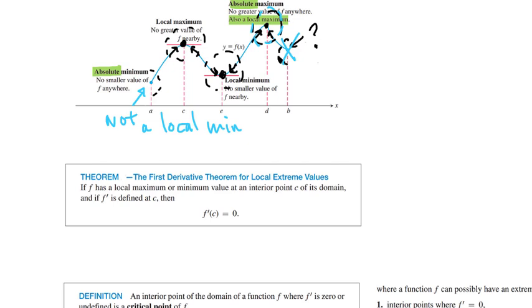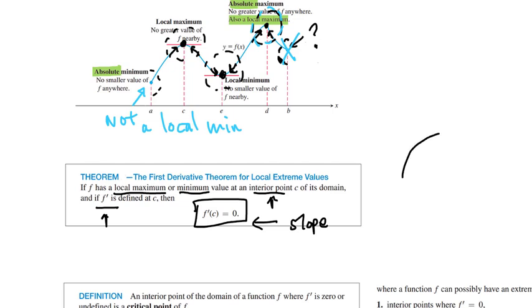We have that if the function has a local maximum or minimum, and these are going to be at interior points, and if the derivative is defined, then the derivative equals 0. Okay, so the derivative at that point is 0. So again, this is at interior points, and we already know that there's a local maximum in there. Then the theorem is saying that the derivative is 0. And think about why. Remember, the slope of the tangent line, or the instantaneous rate of change, is our derivative. So we're saying that the slope of the tangent line is 0. And that occurs when there's a max or min.